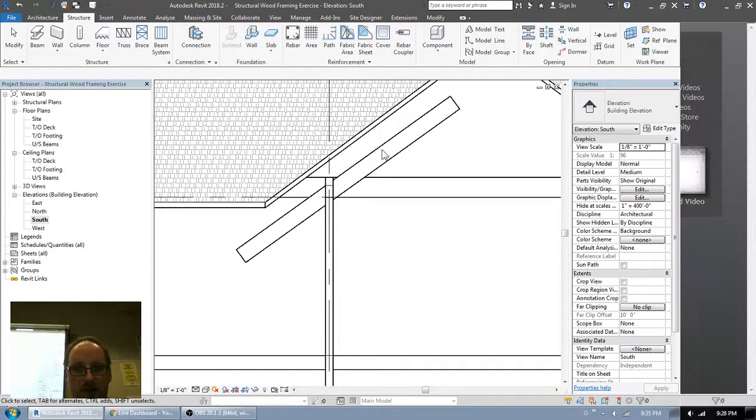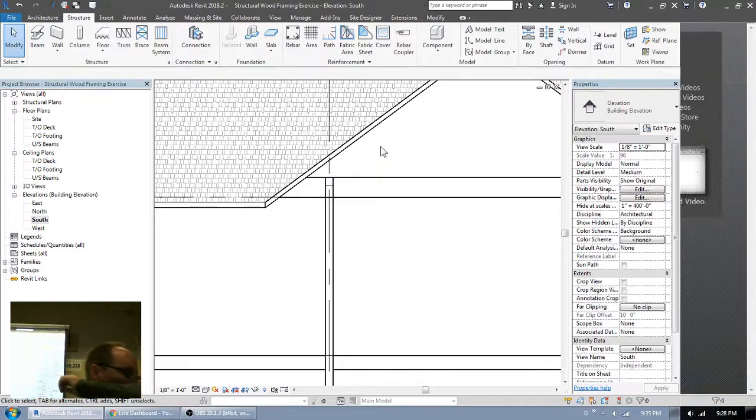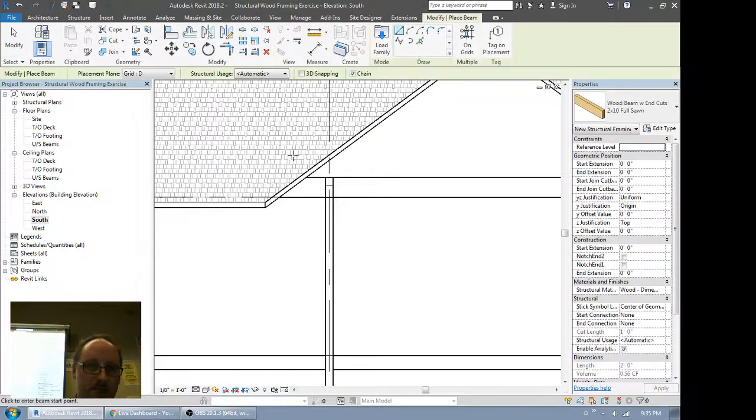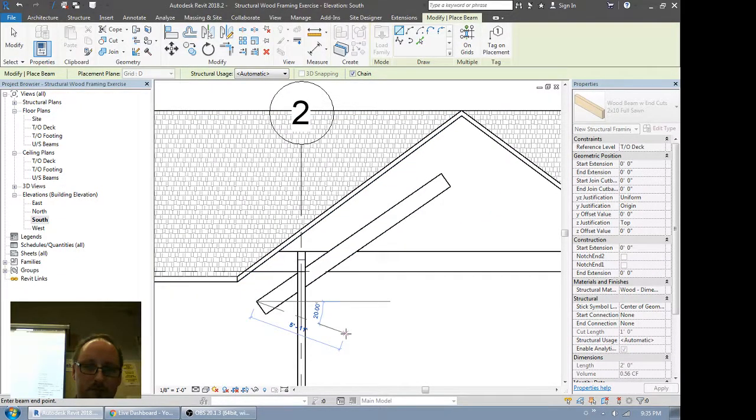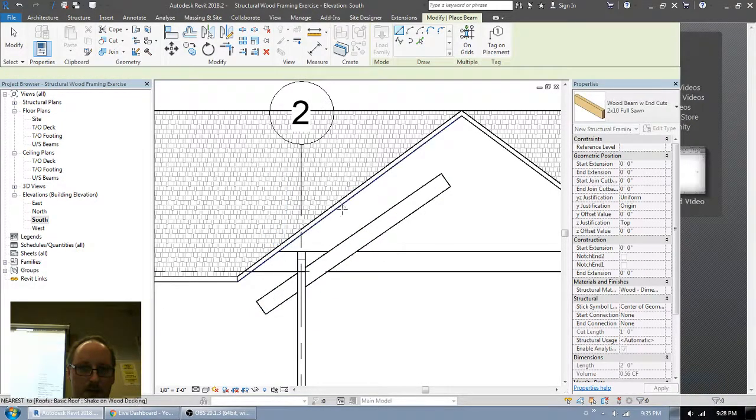So when I first got started in this view, when I fired up the beam command, Revit wouldn't snap to anything. So if you just draw one beam, and then you start drawing another beam, Revit will now snap and everything works.